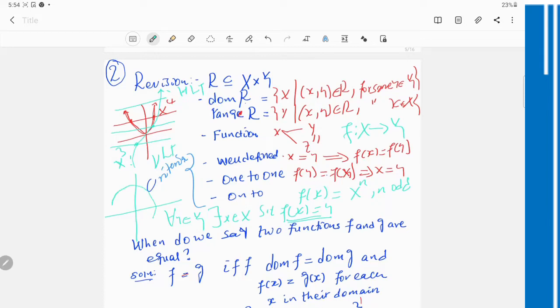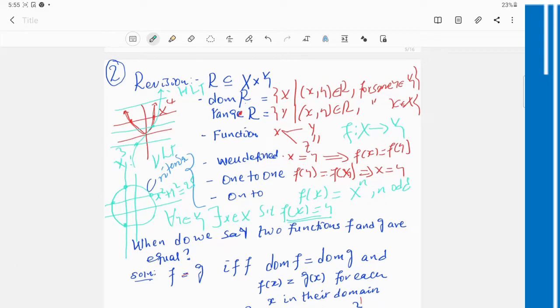For example, take a circle, which is x squared plus y squared equals, let's say, 25. This is the equation of a circle, and as you see, if you draw a vertical line here, the vertical line touches the graph at exactly two points. That means it's not an onto function. It's also not a one-to-one function, and you can check by drawing this one.